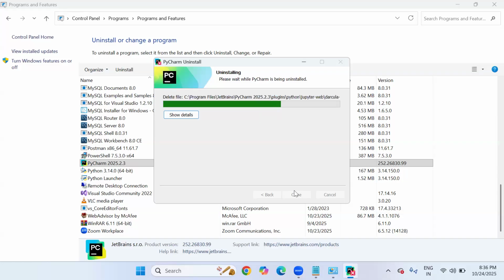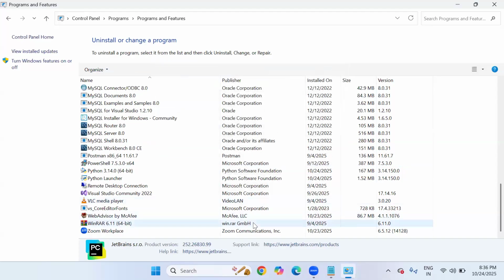Please wait a few seconds. Almost uninstall complete. Let's download and install it again. Now you can see this, I'm just closing it because the uninstallation has completed successfully.